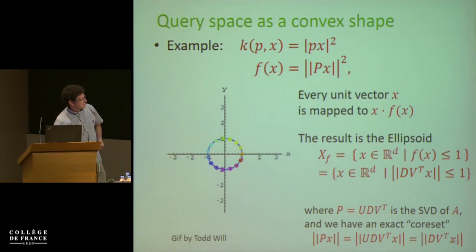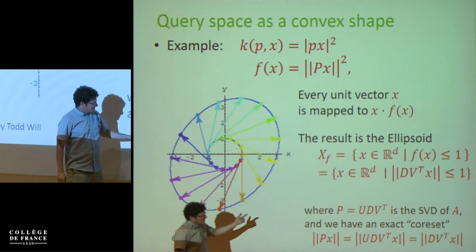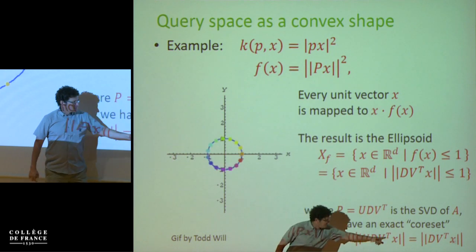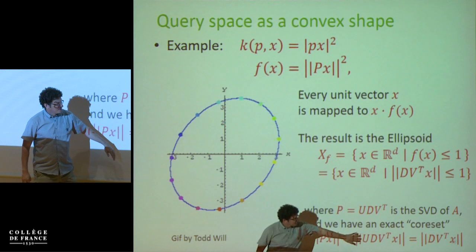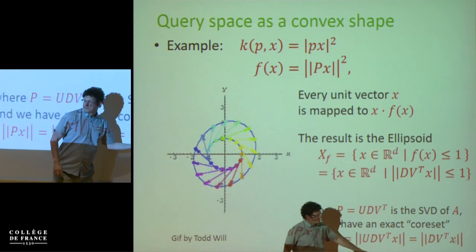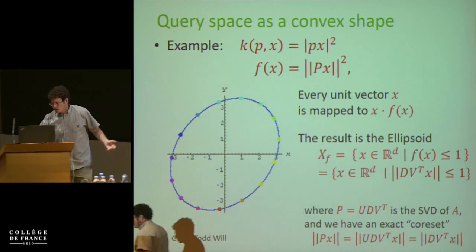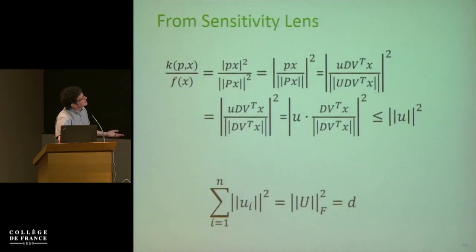So, for example, the linear algebra behind this figure is just that Px can be represented by the SVD of P multiplied by x. But then this is an orthogonal matrix, so we can remove it. We just get this square matrix, d by d. So it's actually constant with 0 error, but it's not a subset of the input. Let's see how it's related to the sensitivity that I mentioned before.